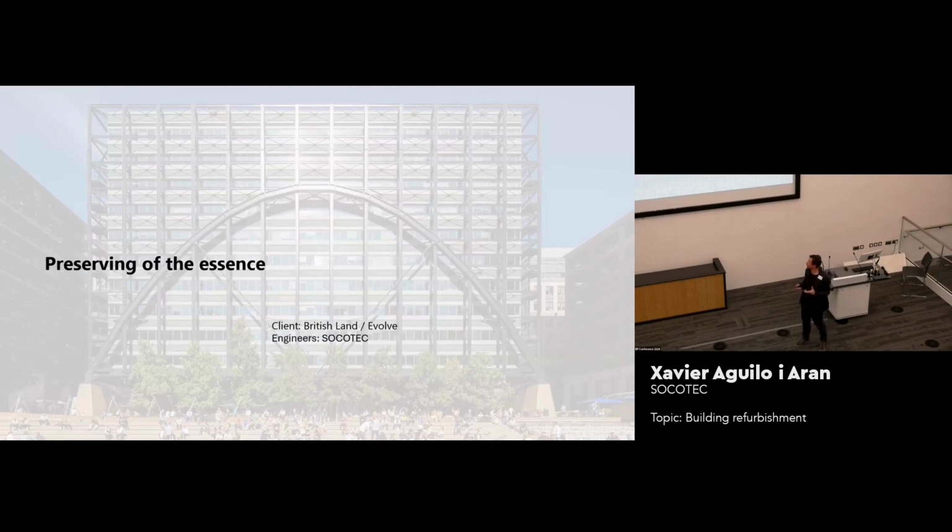Why? The problem was that the whole steel structure on the roof of the ground floor is not painted with intumescent paint. So suddenly, without the record drawings or the record project explaining why they were able to not paint the steel structure, we had to demonstrate how to do it or paint it. But this is a heritage building, so we cannot start painting with intumescent paint something that is protected.